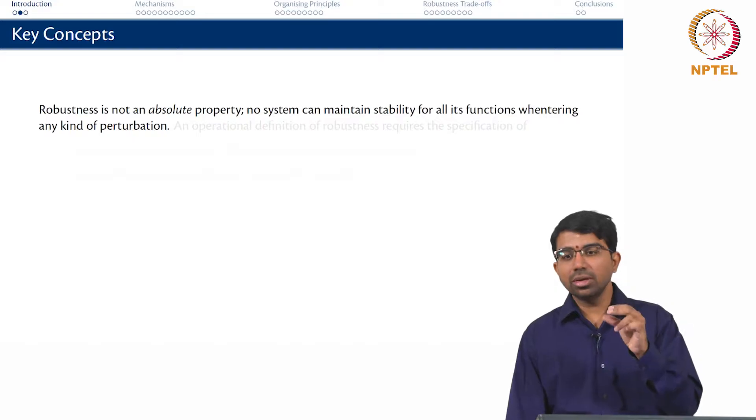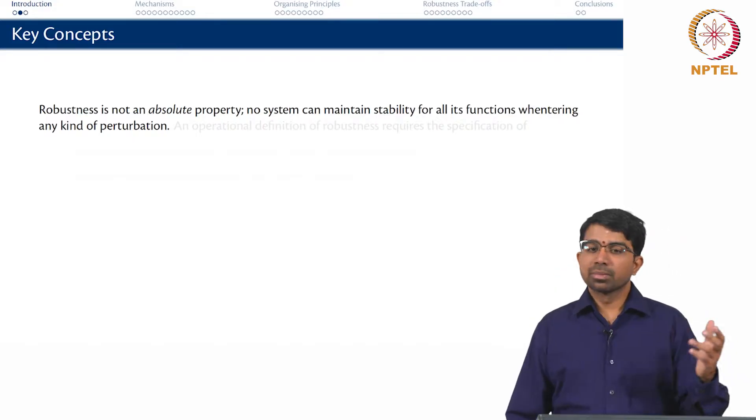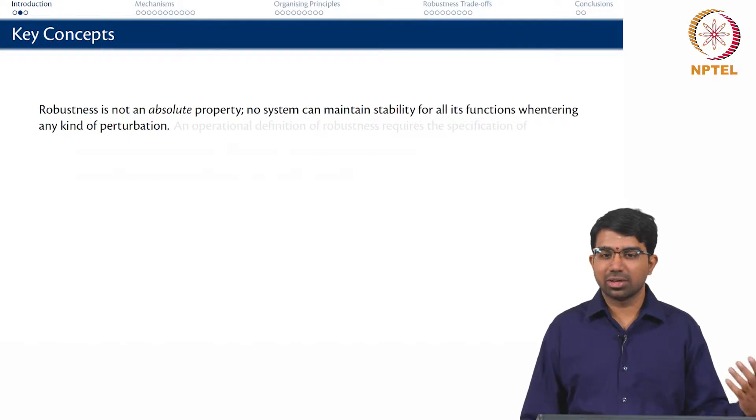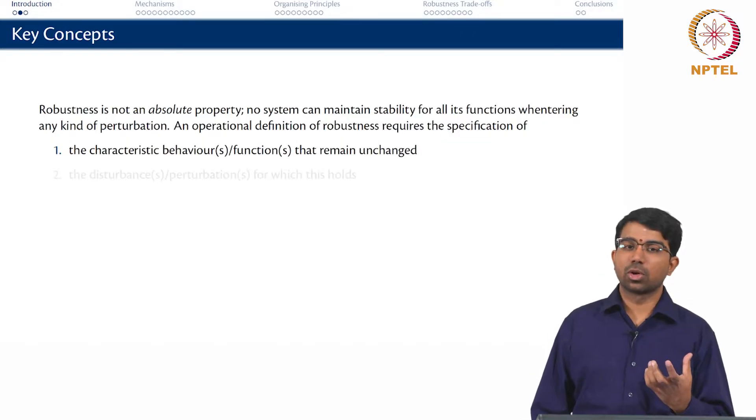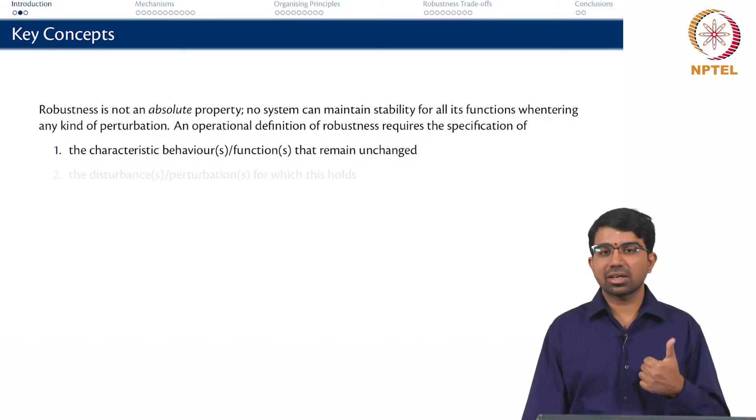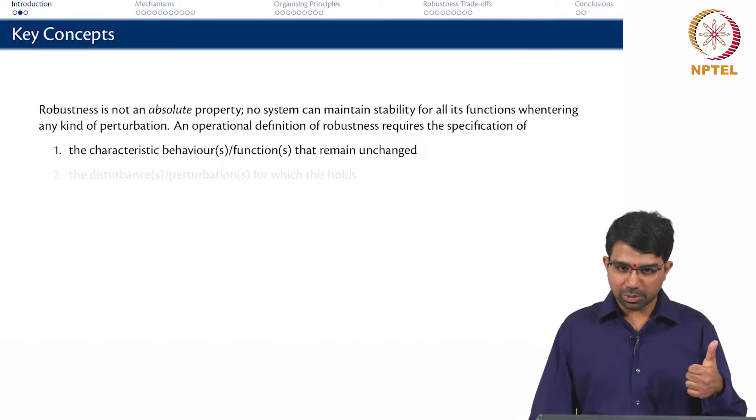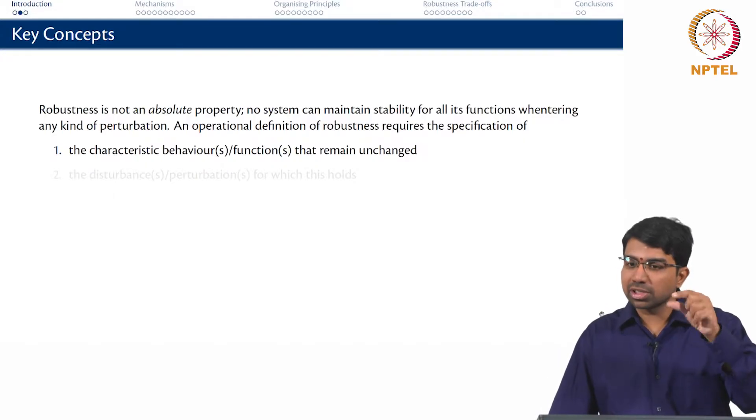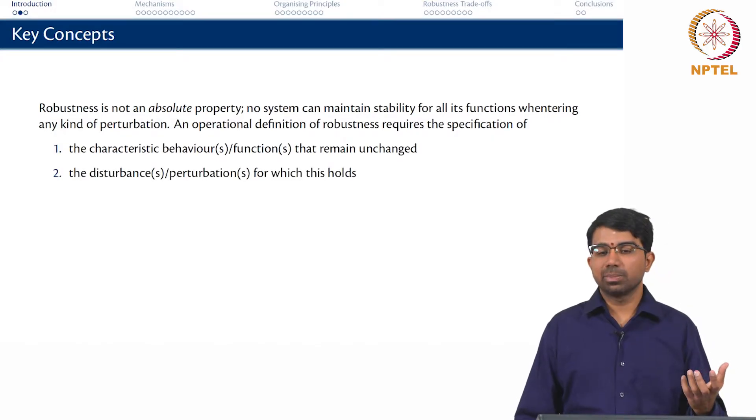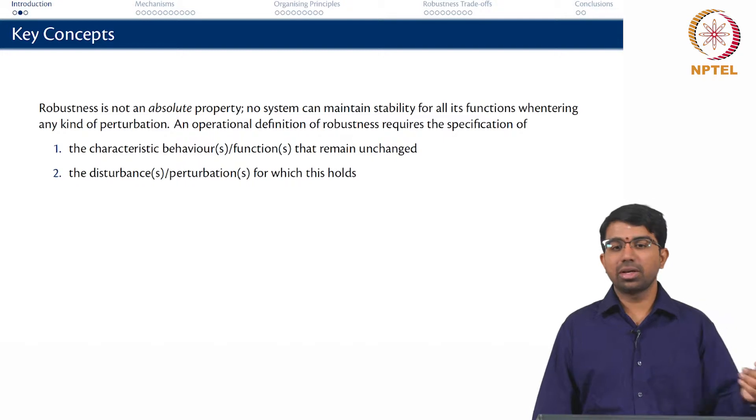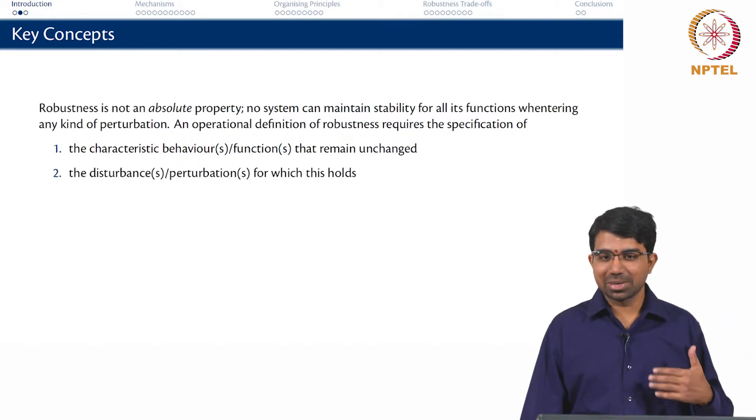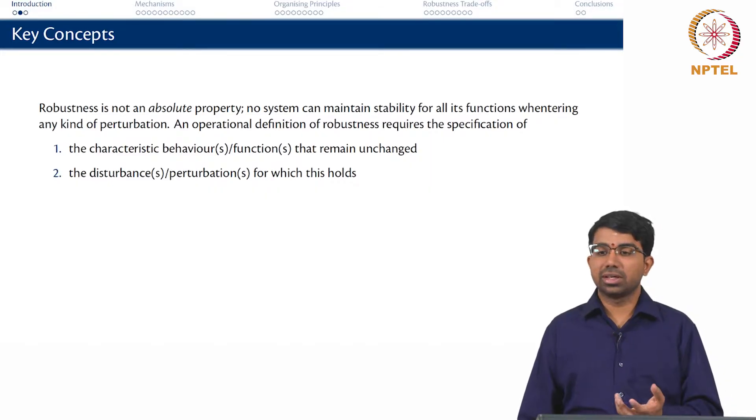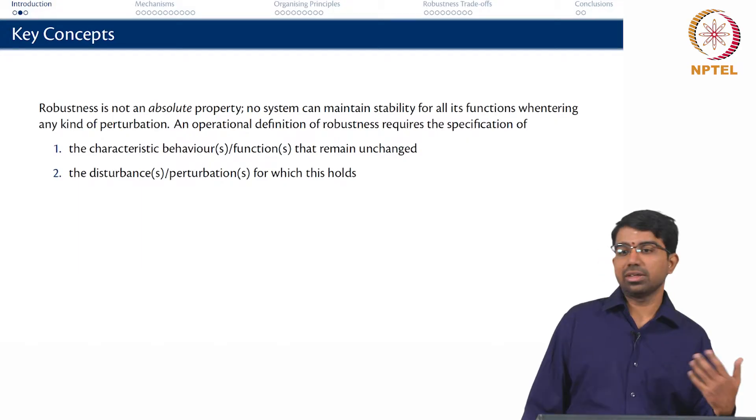There is a particular zone in which there is this variation, and if you do not wear sufficient protective clothing and you are out in the Antarctic, your body temperature is not going to hold. So if you want to have an operational definition of robustness, you need to specify what is the characteristic behavior or function that is robust, let us say in this case body temperature, what is the zone in which it remains robust, and what is the level of perturbation. If outside temperature changes by 15 degrees, then body temperature is not going to change. I have enough metabolic machinery to counteract that. If the outside temperature increases by 15 degrees, there is no problem. I will sweat enough to keep the body temperature as constant as possible.